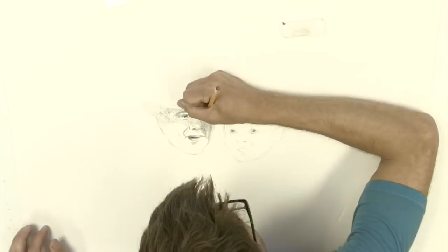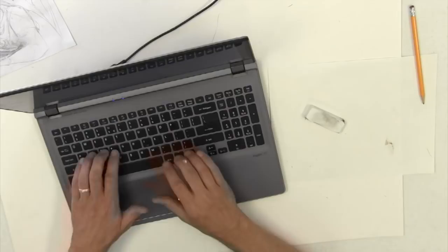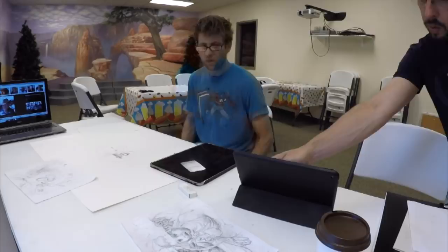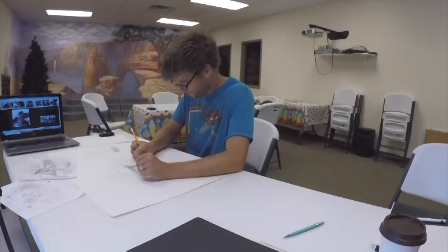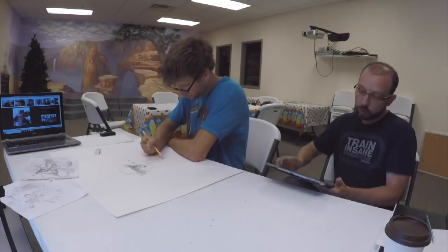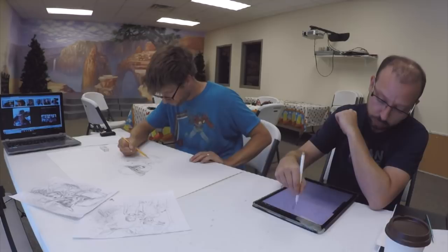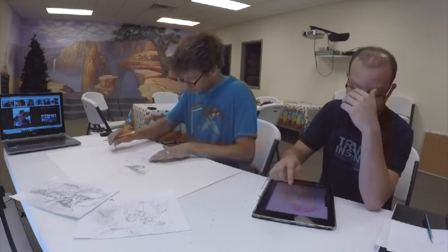We spent a good amount of time drawing it out, making sure everybody liked it, working on the proportions. I got on the computer and mapped out every brick of the brick wall so we can just count bricks and know exactly where our lines are. Then we used an iPad with the app called Procreate, which has been extremely helpful. We put the drawing in, added a top layer, and since it's a drawing app with multiple layers, we added color on a separate layer.